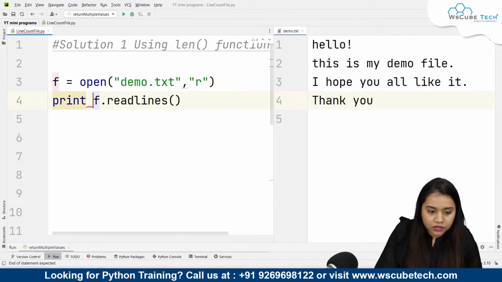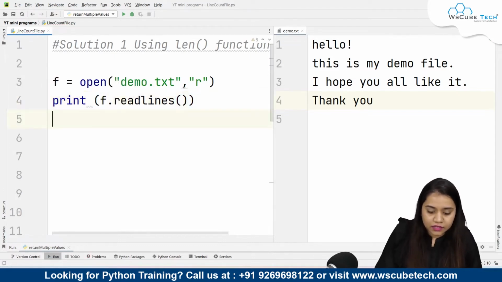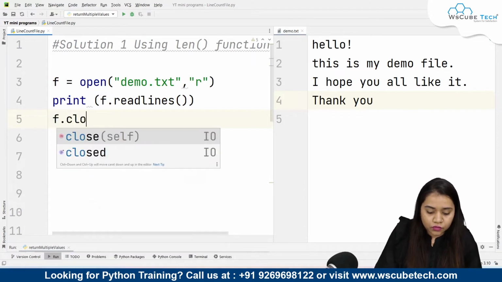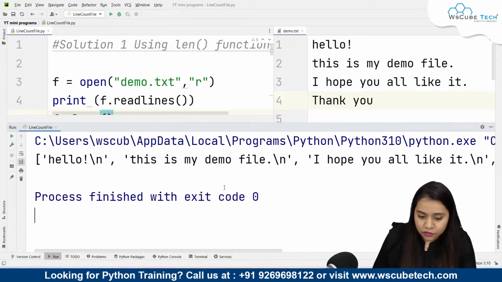So print f.readlines, and also I'll write f.close. Now this method would read all the lines that are there inside our file. Let's run and see. Once I run it, I'll get the output, hello, this is my demo file.